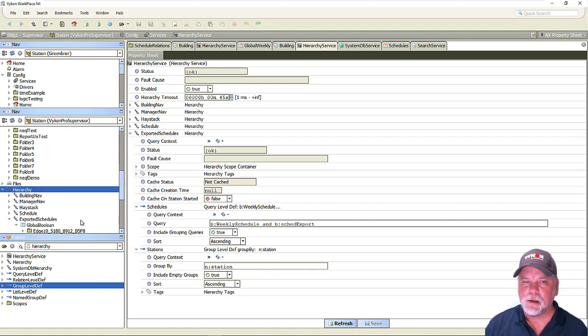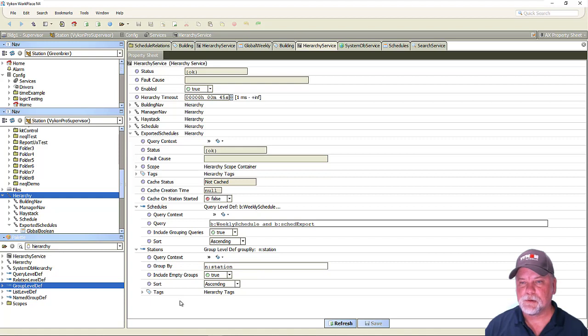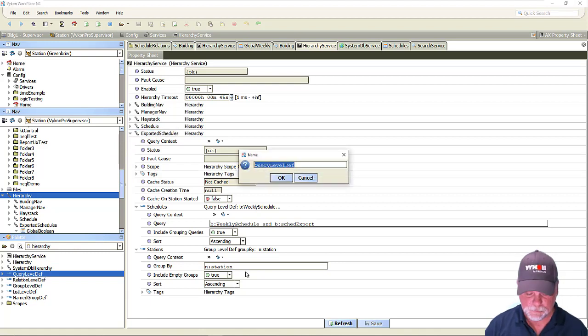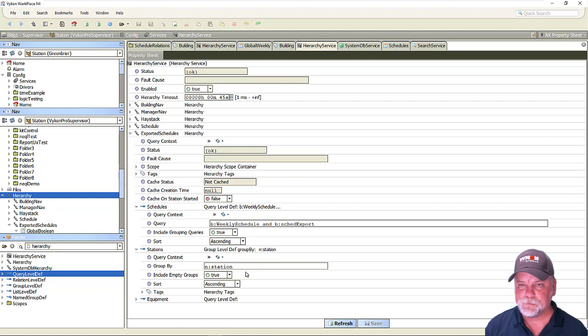All right. Now, we can also add a query level def to search for the components in the system database that are the equipment that are controlled by those schedules. So we would go back to a query level def here, and I'll drop this onto the hierarchy here and call this equipment.